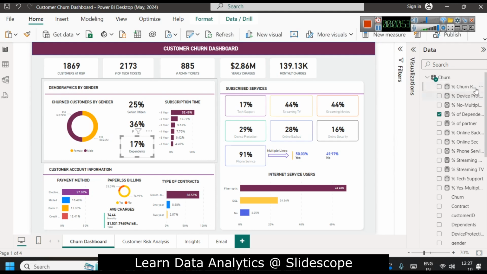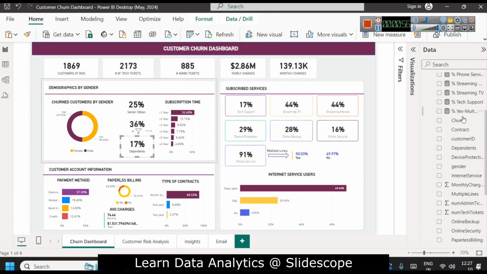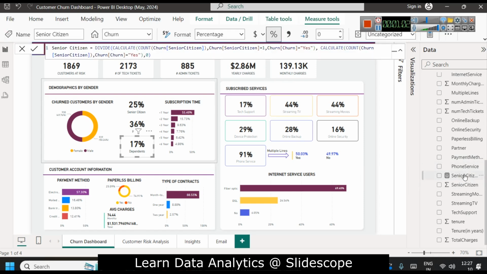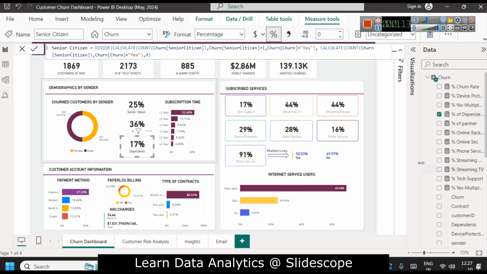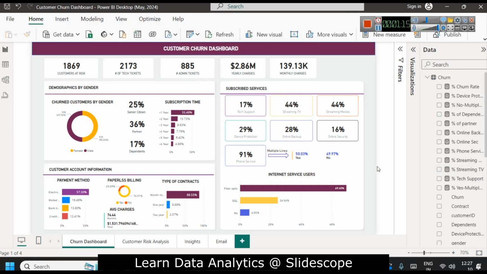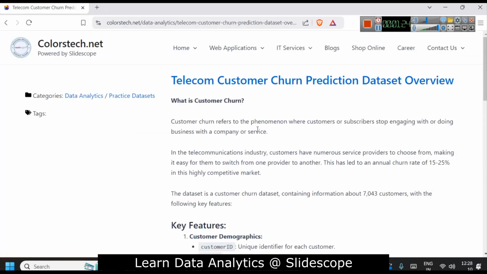Here you can see there are a bunch of calculated fields, and here also you can see a bunch of calculated fields. So you will also learn the DAX statements behind this, the type of DAX functions used to calculate or create these measures. Everything we will understand here. This particular data set was obtained from one GitHub resource. So we will explain first about the data set also.